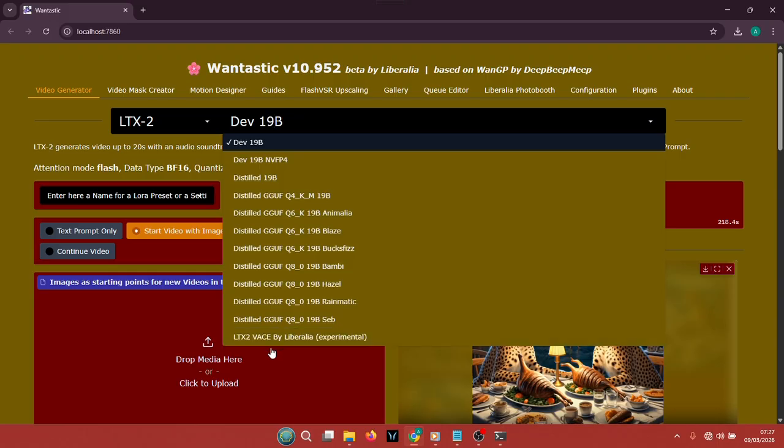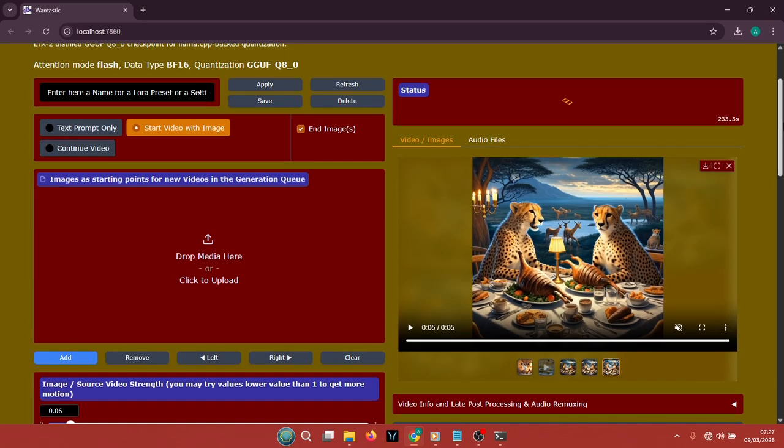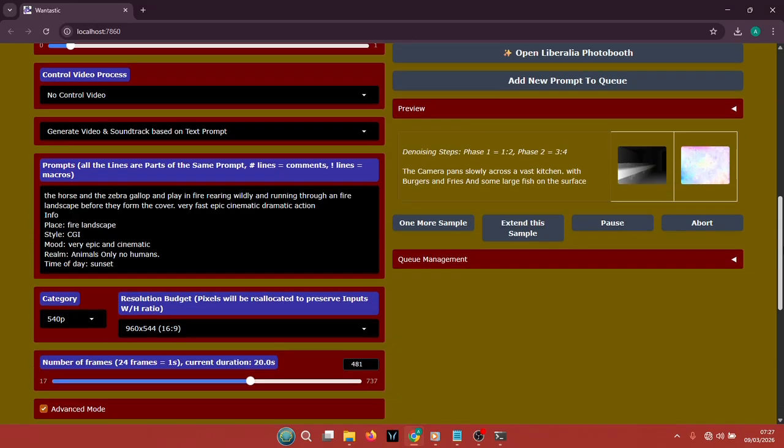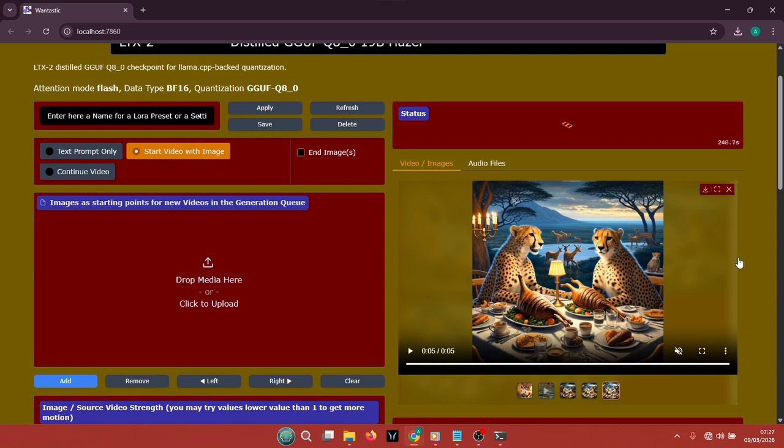LTX2. What is LTX2? Once again I've got this set up my way, and that can't be used right at the minute. We have to do some additional programming to get that working, but that's my own little project. But what is LTX2 and what can it do? LTX2 is an amazing text to video or image to video model. It's actually got both built into one. It can do fast-paced action scenes, and the main thing it can do is audio. That is a huge leap.